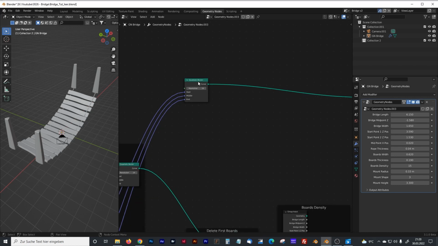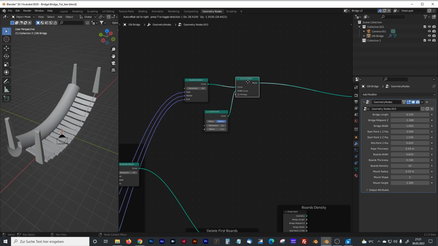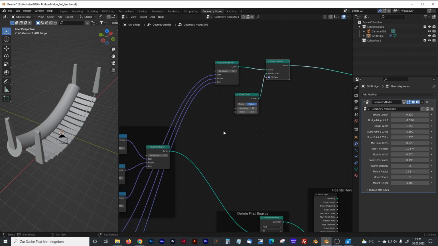And now we also want to give it some thickness. Therefore we add a curve to mesh node. And the profile will be a curve circle node with fill caps.